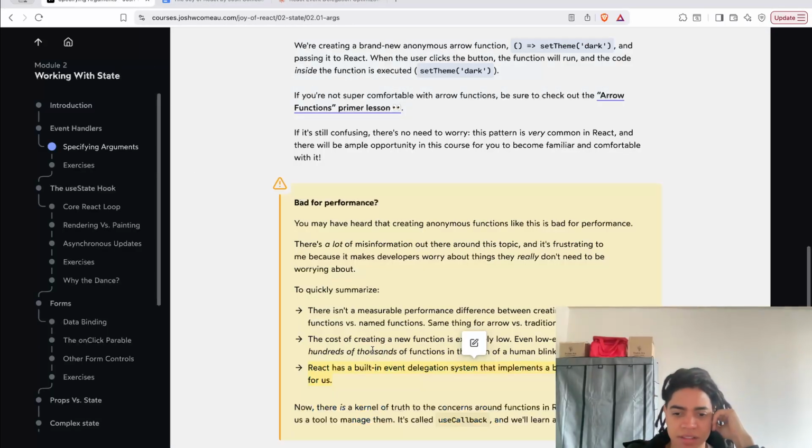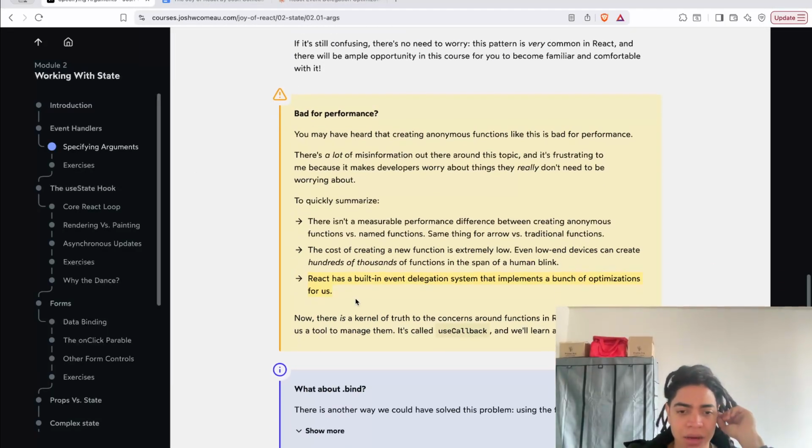Let's keep moving. Now there is a kernel of truth to concerns around functions in React, but React gives us a tool to manage them.